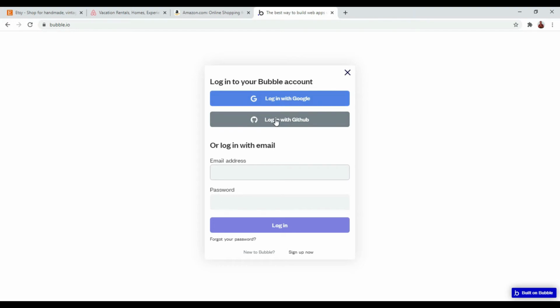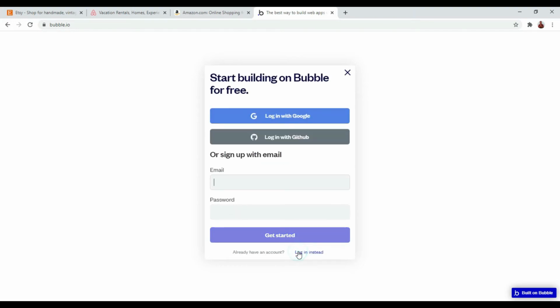If you don't, then you have to sign up by entering your email and your password, and there will be a confirmation message in your email to get a free Bobo.io account. So I already have an account, so I'll log in.